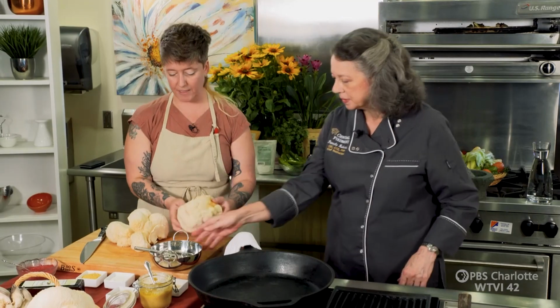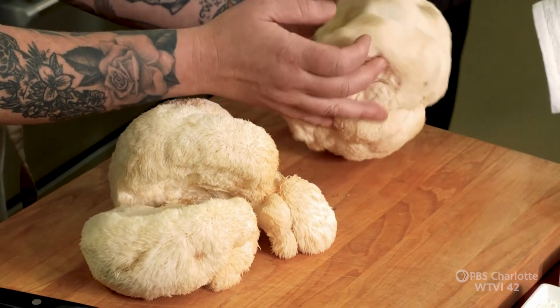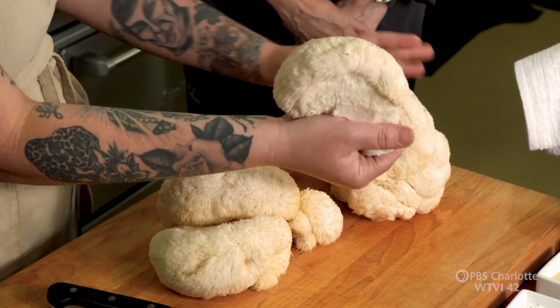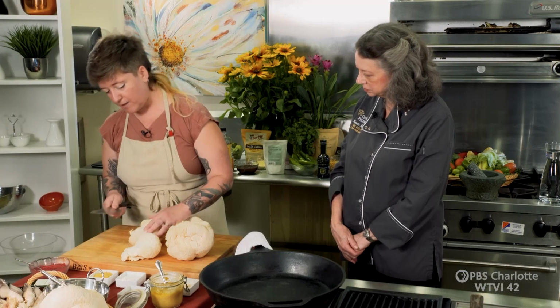Absolutely. Do you need this one? Yeah, let's do this one too, because these actually are two different distinct sizes and types of mushroom that you might get from Hiram or any other person growing lion's mane at the farmer's market. If you were to find these in the wild, just a note, it probably would be more like this shape, a small guy growing on a tree, but it's really nice to have these really robust shapes. So we want to keep those robust shapes intact as we trim.